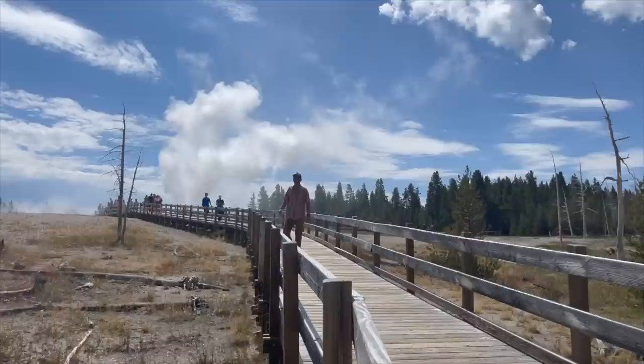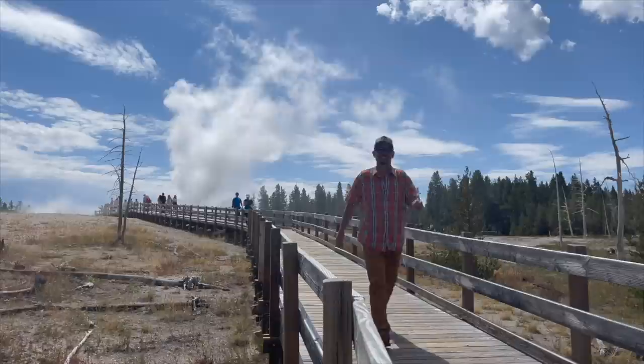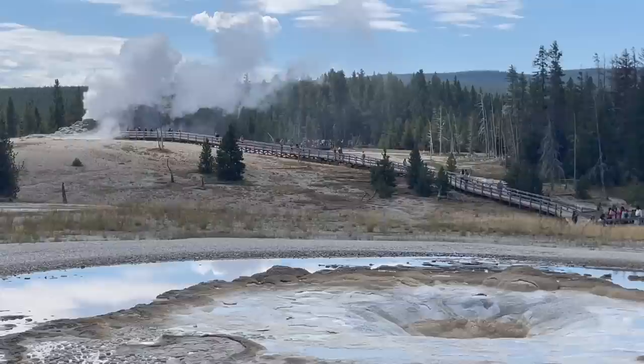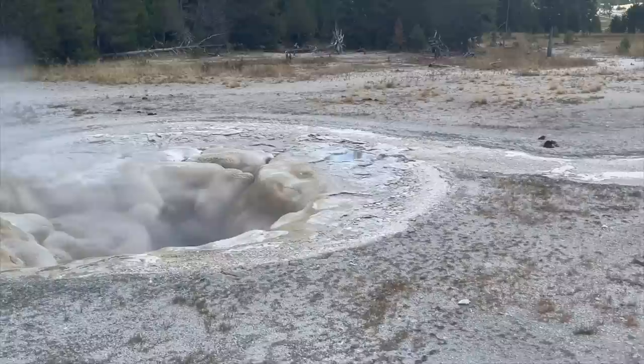A great time to come out and visit the geyser basins is actually during a rain downpour. Remember when we came through here just a few minutes ago and Sawmill was spraying around? Not now — this pool is absolutely empty. The basin drained of all water; it's already sprayed it all out and the water has made its way down to the Firehole River right below us. Yeah, this basin's completely empty now — it's crazy.